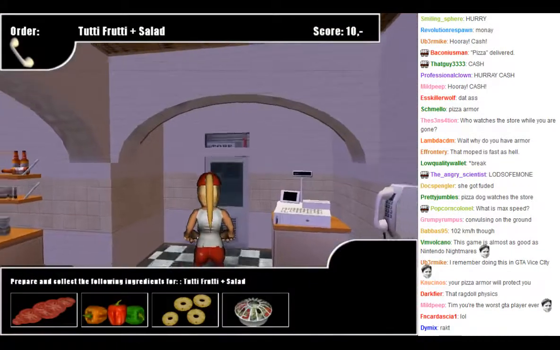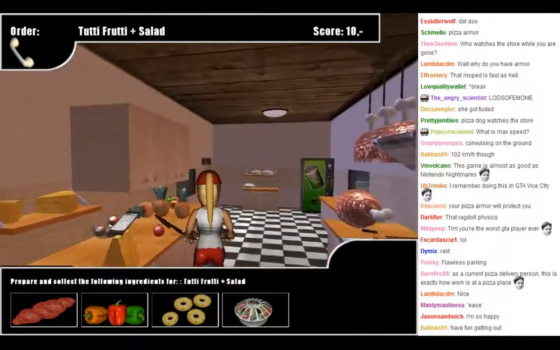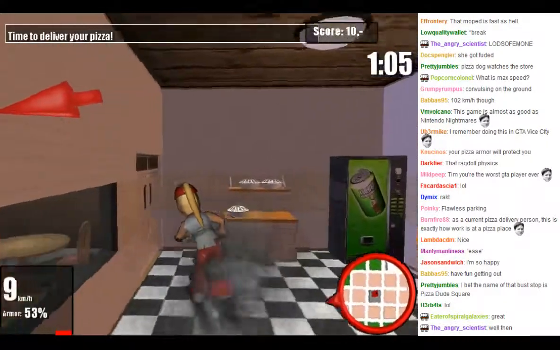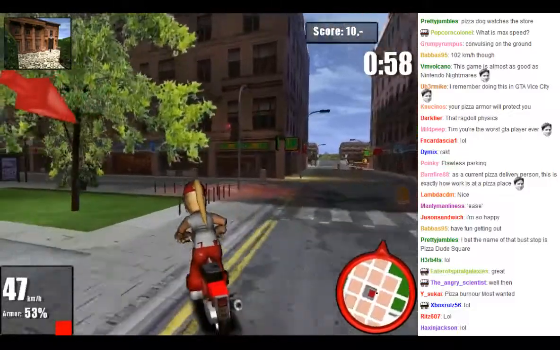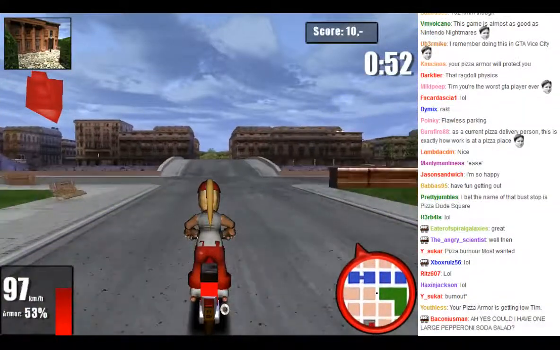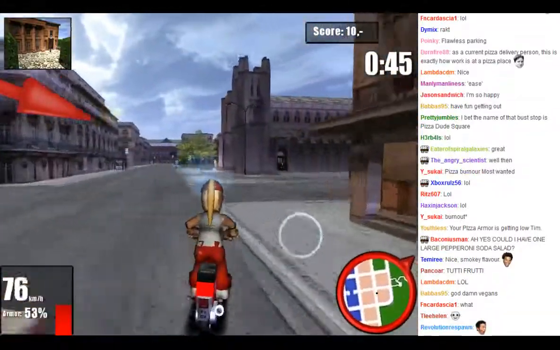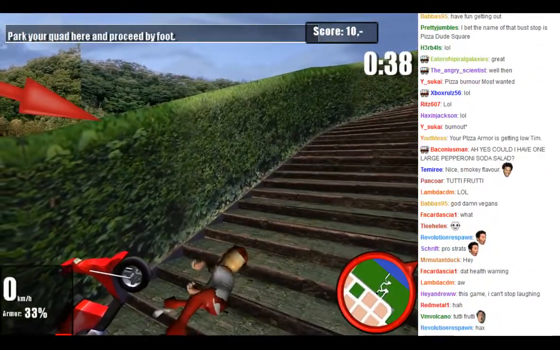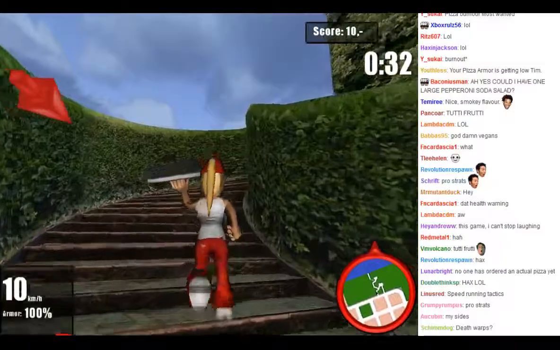What do you want? Tomato, pepper, pineapple, and salad. Can I make it on the bike? Yes, I can, oddly enough. Oh, nope. You know, that actually worked better than I thought it would. Just make the entire pizza on the bike. My pizza armor is getting low. How is this bike going 110 kilometers an hour? Holy crap, dude. Oh, Jesus. I'm here. Please pick your pizza up. I'm dying. There we go. Just leave it.